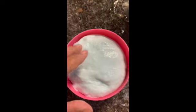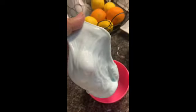This is the finished product. So, this is the slime. See? Then it's not sticky anymore. Okay, there you go. Let's go outside. Test it.